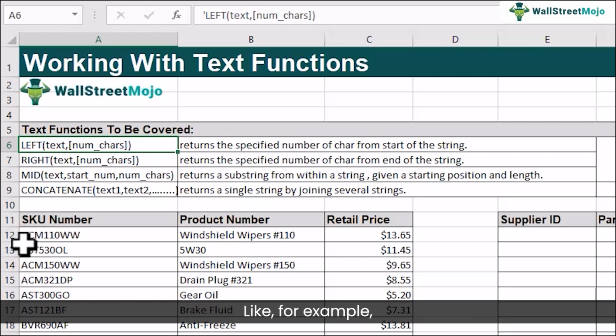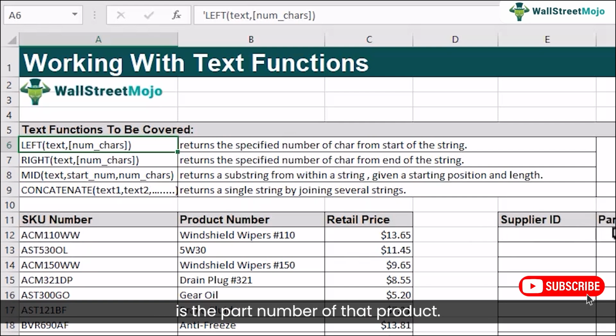For example, the first three letters of this SKU number, which is normally an 8-digit alphanumeric number, signify the supplier ID. So by looking at the first 3, I can know who is the supplier of this product. Then the middle 3, the one with the number, is the part number of that product, and the last 2 is your product code.